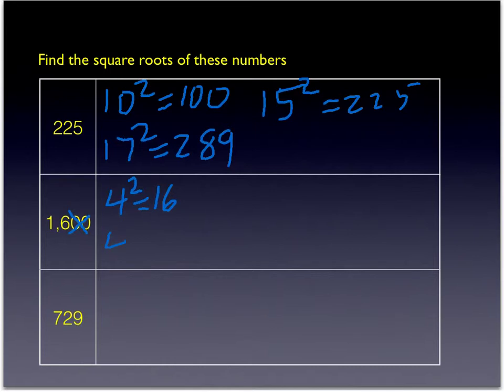So what if I did 40 squared? Sorry about that. What if I did 40 squared? That is 4 squared, which means 16, and I have 2 extra zeros. I'm multiplying by 10 and 10. Because remember, 40 is the same thing as 4 times 10, and I'm doing 4 times 10 times 4 times 10. So it's 4 times 4, which is 16, times 10 is 160, times 10 more is 1,600. 1,600. Okay.